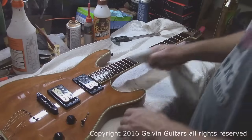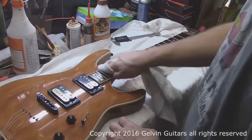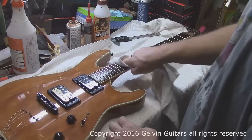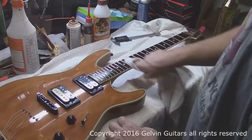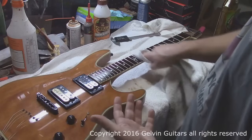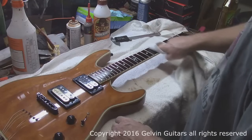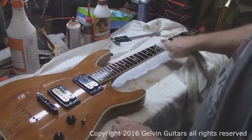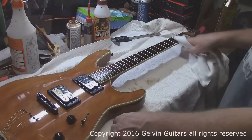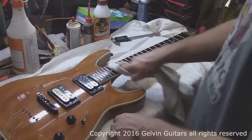After this is set for a moment, okay, I go through with the rag again and I try to clean up all of the oil that I had applied. Now, what this does is it rehydrates, and I keep using the word hydrate when I really shouldn't, because hydrate basically means water. But what it does is it puts the oils back that had been lost over time, because the oils within wood will dissipate over a given period of time.